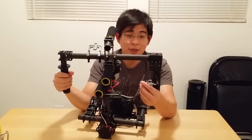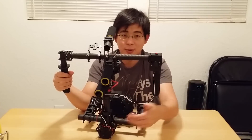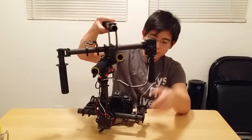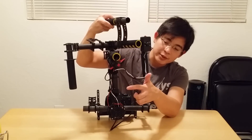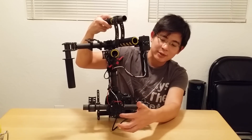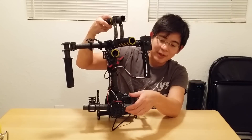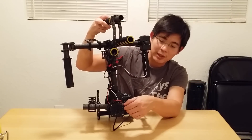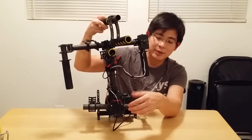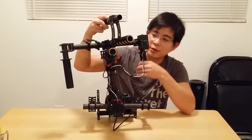I'm using a hacked-up USB cable with some headphone wires for the controls all the way down to the 3-axis AlexMos brushless controller board. Right here is the third axis with the heat stick on here. I also have inside here the two-axis board, which is hidden behind this covering plate, so everything is well protected. I have a heavy-duty on/off switch right here so when I plug in my battery the gimbal doesn't power on right away — I can tell it when to power on when I'm ready.